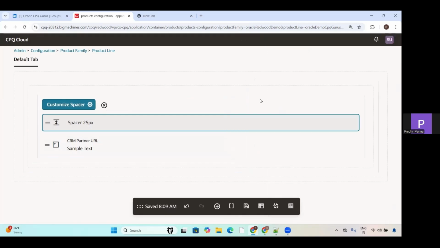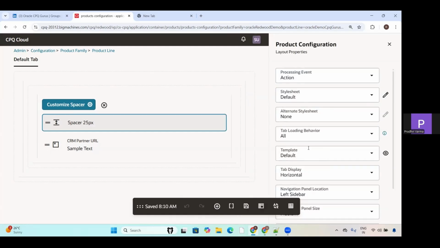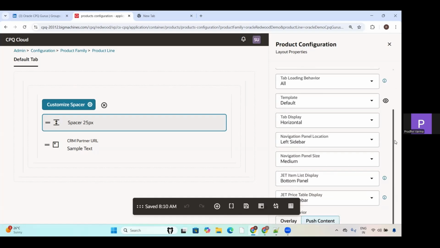After that, you just click on save. After clicking save, if you click here, we can see the layout properties, what the size of the panel is, and you can also preview the template, how it is going to look, in the layout itself.